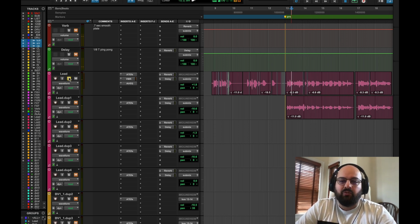Notice how much more obvious all that room tone is, by the way, when we're in solo. When we're not in solo, the room tone almost disappears.